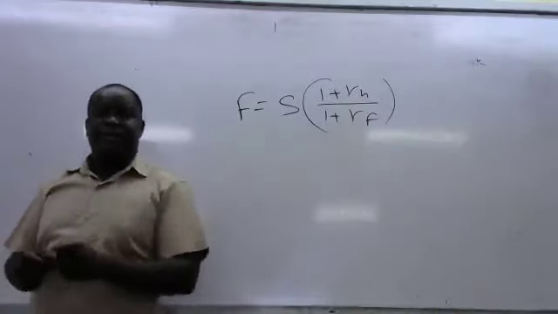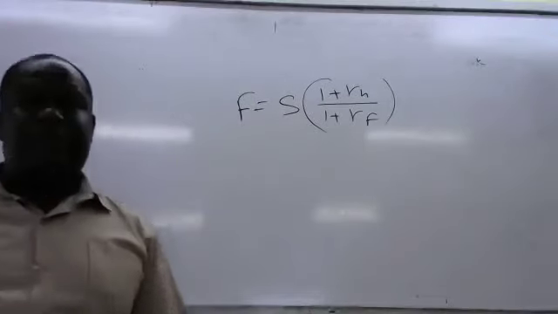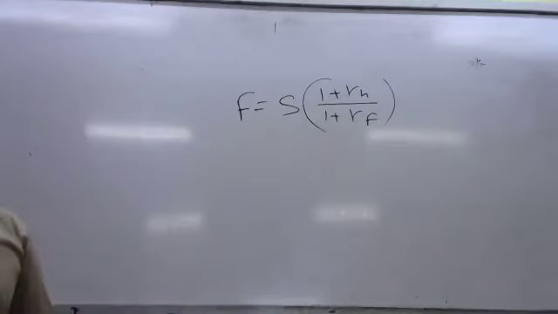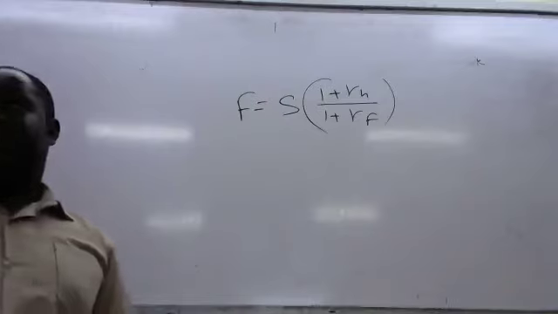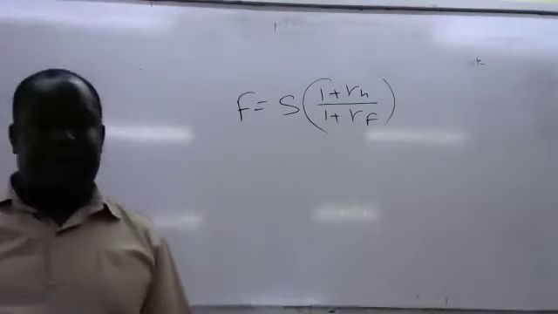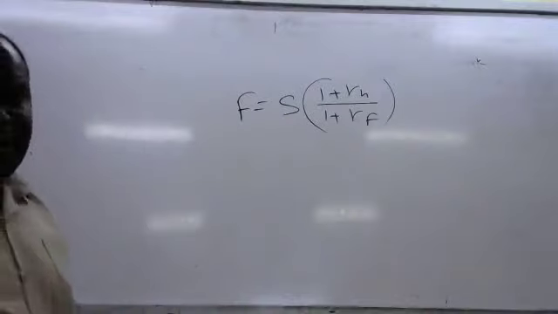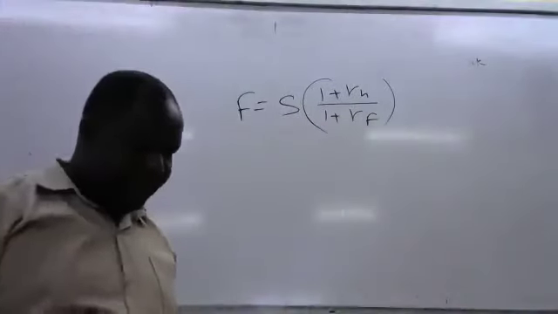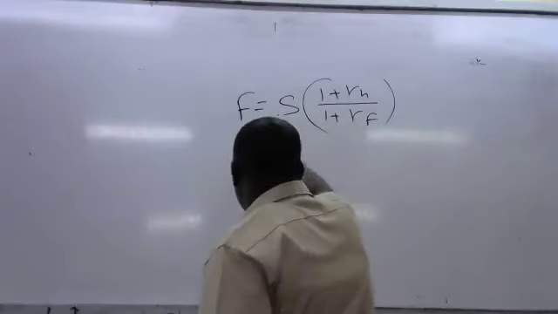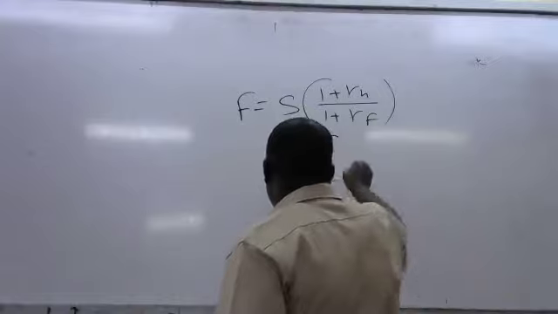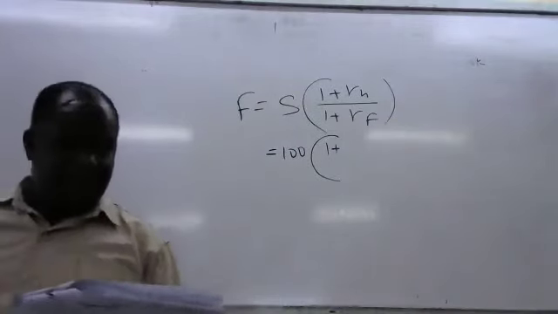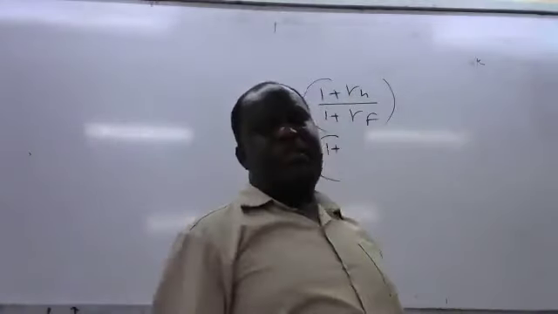So when you want to get the forward rate, you simply take the spot rate in the brackets of 1 plus the interest rate at home, divided by 1 plus the interest rate in the foreign country. That now should be able to give you the forward rate. When we are using the interest rate parity theory, we are simply using the interest rate between the two countries in order to get the forward rate. So the spot rate was given. On the spot rate, what are we given there as the spot exchange rate? 100. So it is meant to be 100 in the brackets of 1 plus. What is the interest rate in Kenya? Interest rate in Kenya, it is 8, but convert it into 3 months.